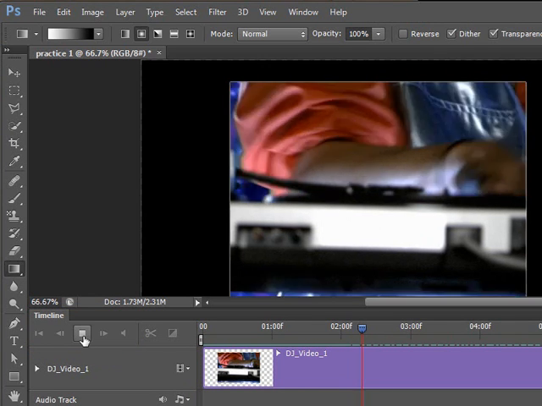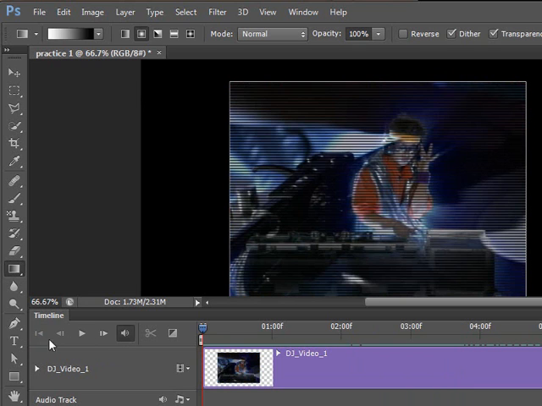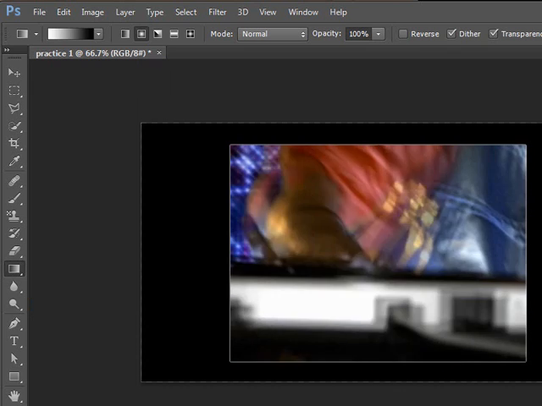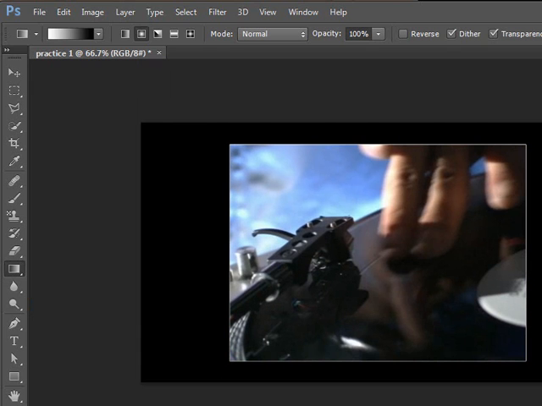But just pressing the space bar will start it and stop it. I'll go ahead and rewind that. I'm going to advance it just until we get to a more detailed part of the image.